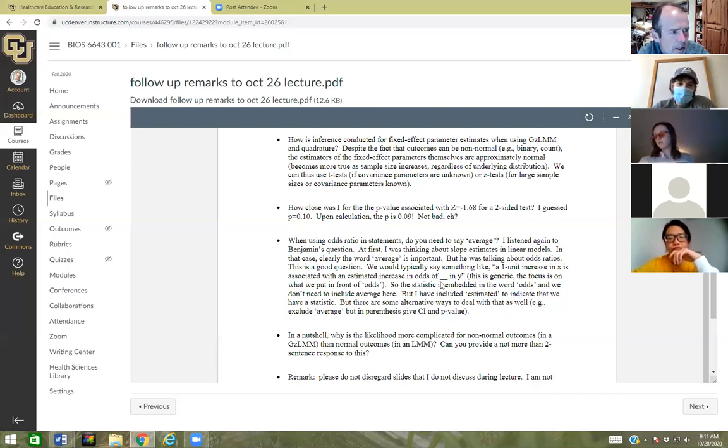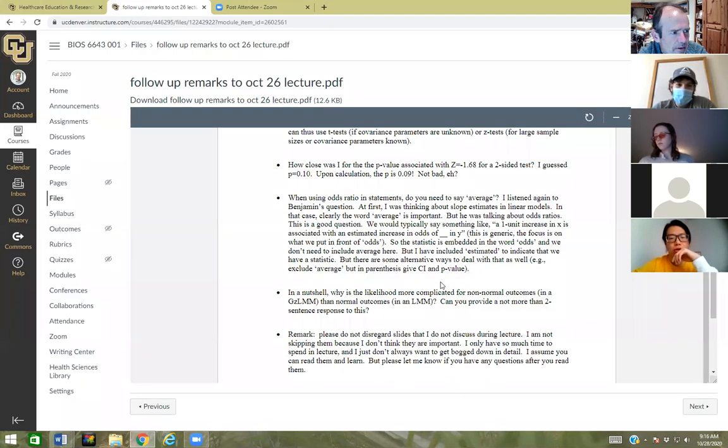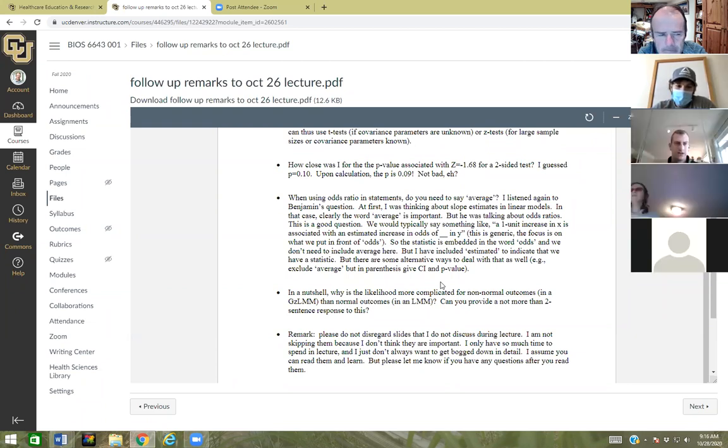That is right. That's a correct answer. But if I were to ask you for more detail and explain what you mean by that, you'd have to employ numerical methods to get to the likelihood. Yeah, and that's because it's complex, right? But what makes it complex? What specifically makes it complex? Just the link function?